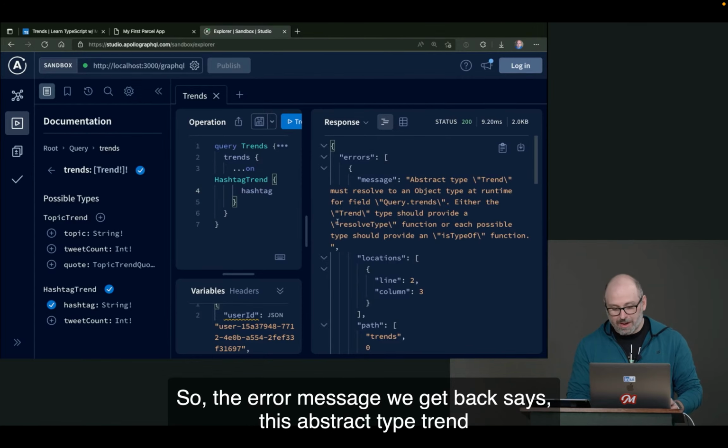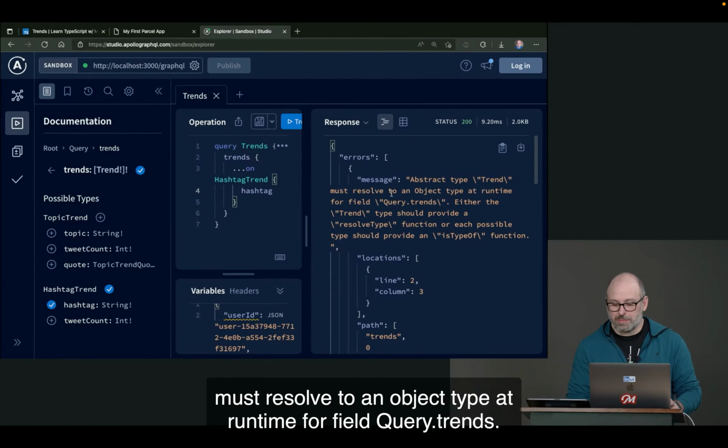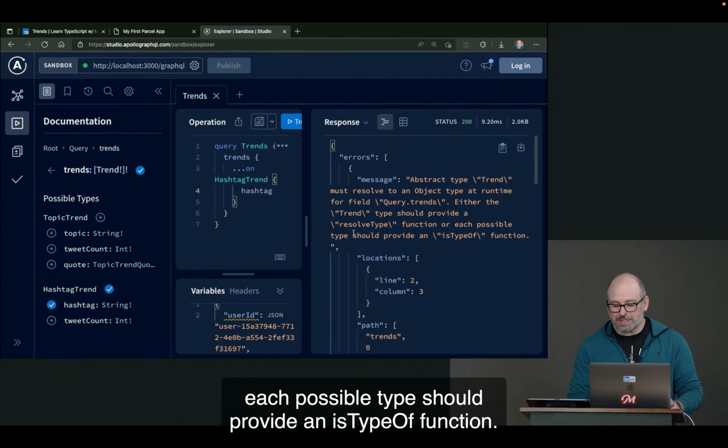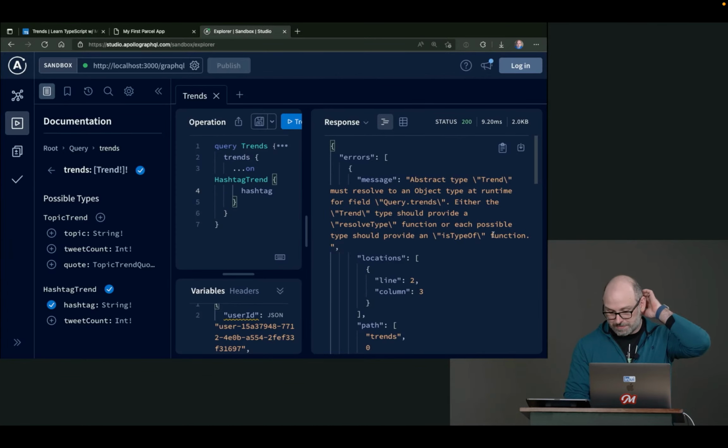So the error message we get back says this abstract type trend must resolve to an object type at runtime for field query.trends. Either the trend type should provide a resolve type function, or each possible type should provide an isTypeOf function.